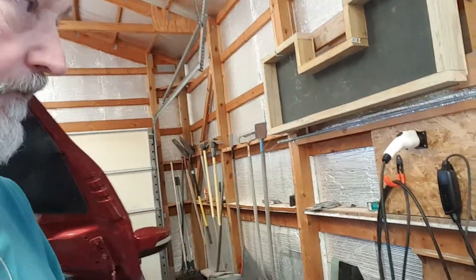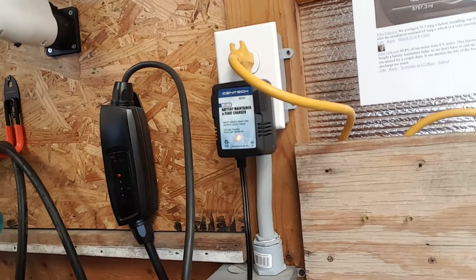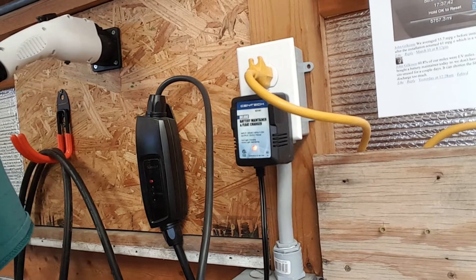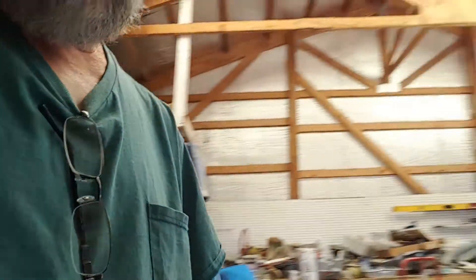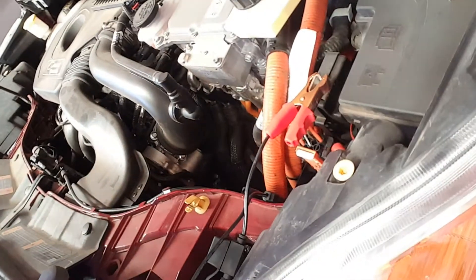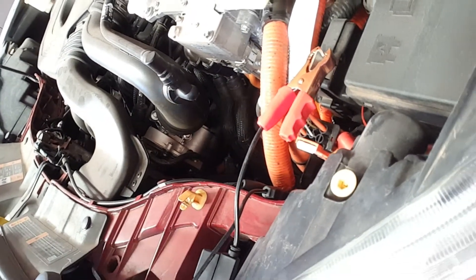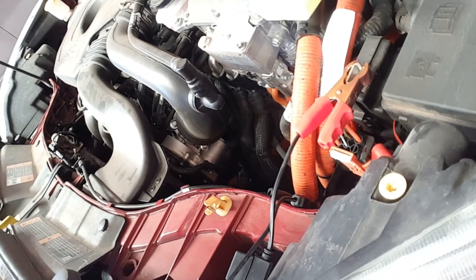What I decided to do was use a battery maintainer and float charger. The idea is that on Wednesday, after we've used the vehicle for a couple days in electric-only mode, we'll go ahead and plug this into the 12-volt battery. You can see the positive lead here and the negative lead is down here. The battery is not actually in the engine bay — it's in the back of the car — so they give you a couple posts up front for jumping it. This is our plan: we're going to give the battery a maintenance charge in the middle of the week.